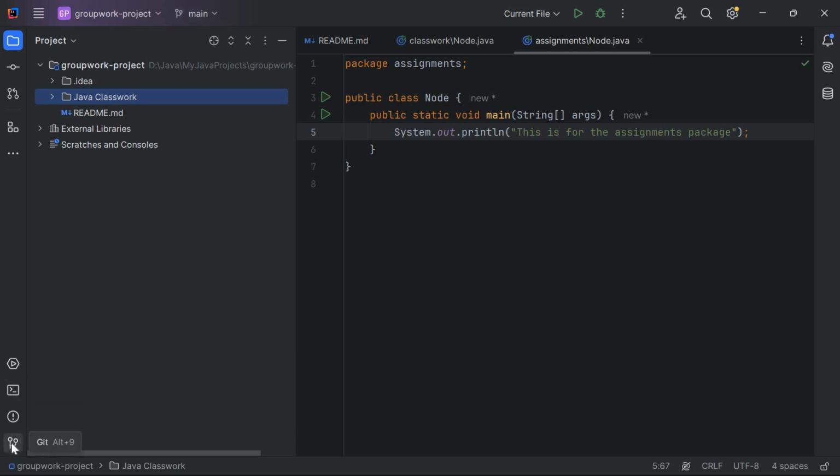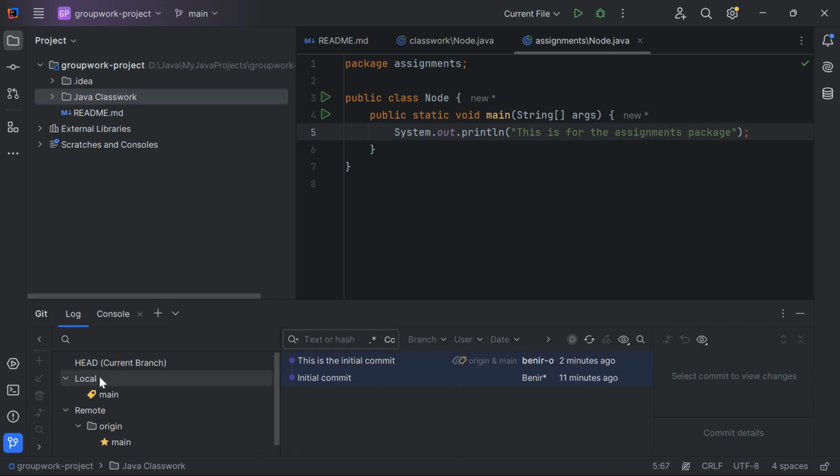So if I click down here at the bottom left, you can see we have the local machine and we have the remote machine. So at the local, we have the main branch, and at the remote, we also have the main branch. So sometimes we can make changes at the local, which is our laptop, but they have not reflected in the remote. So to do that, you have to push, as we have just done recently. So you have to push the files. So what if we want to create another branch locally and then push it to GitHub? So we're going to do that.